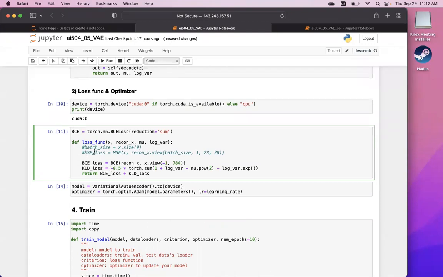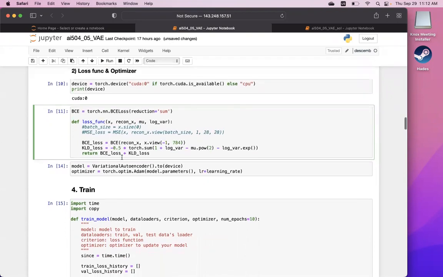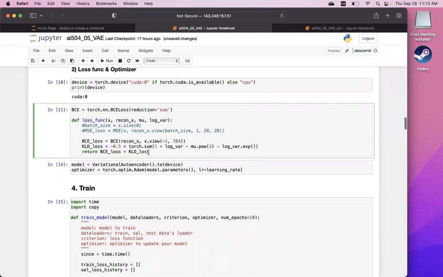But instead of MSE loss, we just use BCE loss here. So BCE loss is not related to the ELBO, actually. It's about the KL divergence loss.